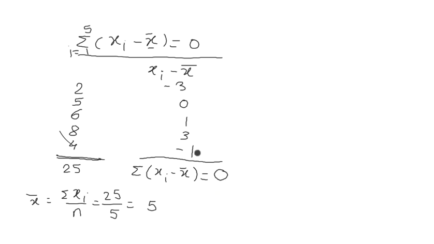In the same way, you can take any example, and you will always find that summation of xi minus x bar is 0, because x bar is the value which lies at the center part of the data. After subtracting the mean from the values, you will get some values positive and some values negative. After adding all these positive and negative values, you will always get the answer 0.